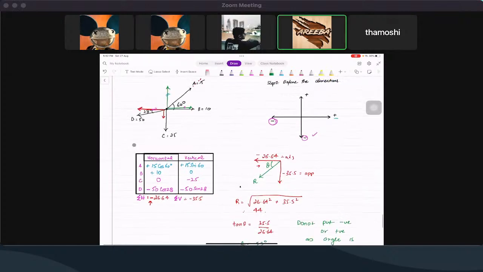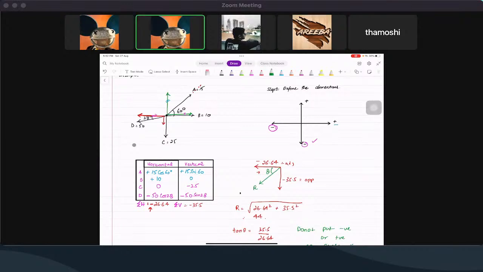So the first thing we always do is whichever vectors are at certain angle, we break them, right? Like I have broken A into two of its components, right? Is it clear? Okay. Because A is going towards this direction. If you don't understand, you can make this drawing. You can make A here, because A looks like this and this is 60 degrees. So automatically you can see which directions its components are going to be. Is it clear? Yes, sir.